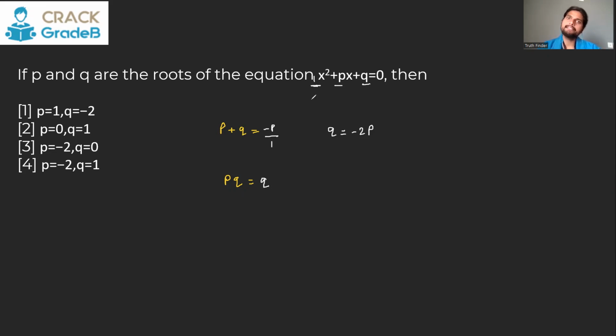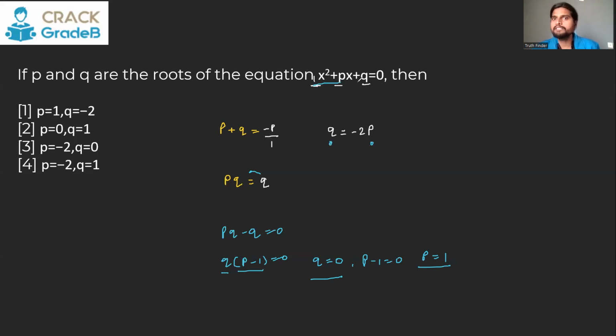If you can cancel q like this, in this case you can. Like q and q you can cancel, but algebraically that is not a correct way. You have to get the q on this side. You have to write pq minus q is equal to 0. And then you have to take q common. q into p minus 1 is equal to 0. So either this will be 0 or this will be 0. So q is equal to 0 is also one of the options. And then p minus 1, if you put 0, that gets us p is equal to 1. So p is equal to 1 or q is equal to 0. But now if you put q is equal to 0 here, p also becomes 0.